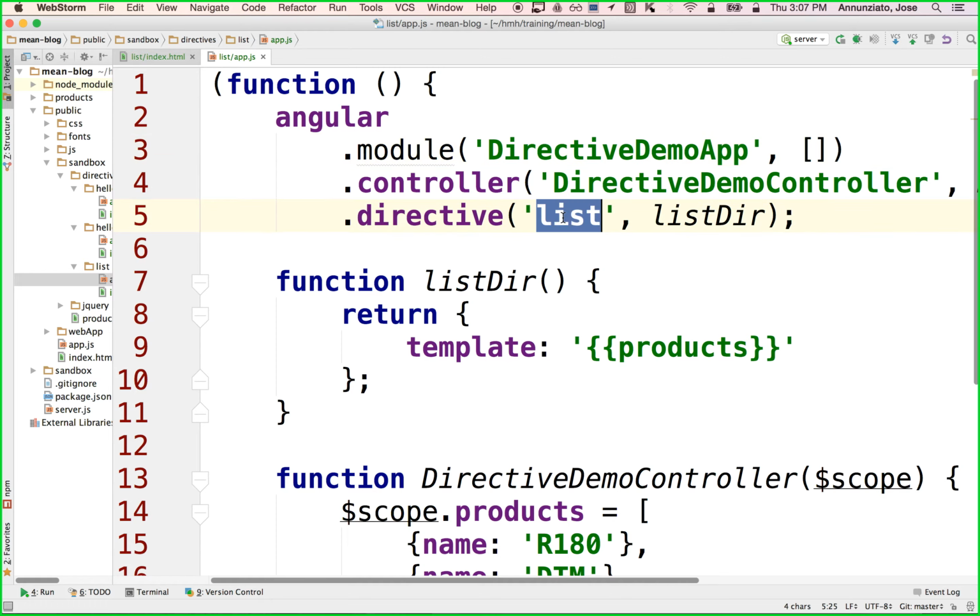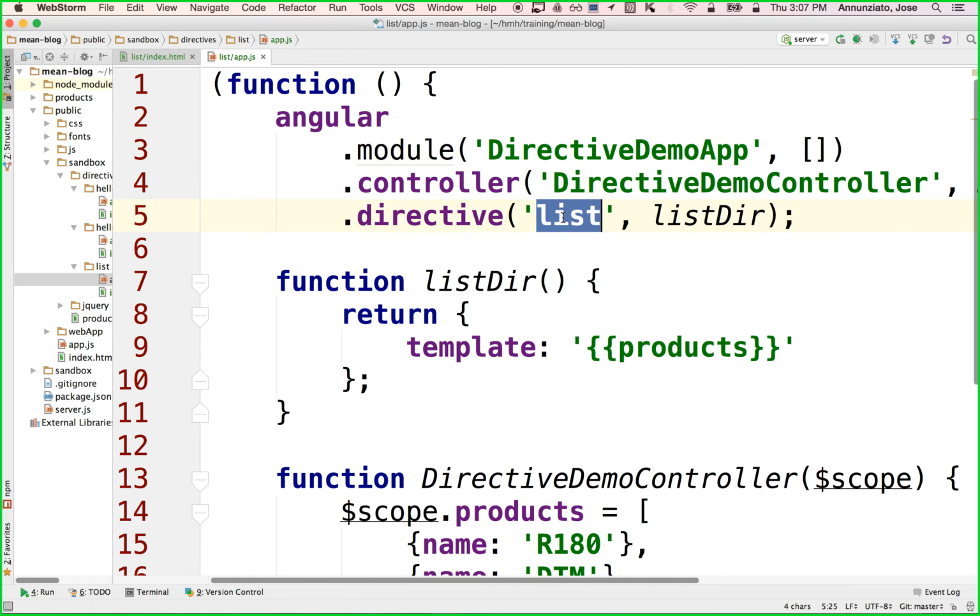Let's see, did I add that correctly? Yes. Right, so that's an actual list, iterating over a collection of things that is being defined by some controller outside. Yes? And if we refresh that, notice that it renders as a list. And that's wonderful.